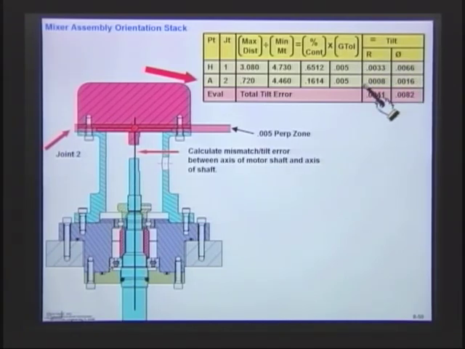So it may be that if we were going to reallocate tolerances, this is probably where I would go and tighten up the tolerance, on this one, right? That perpendicularity tolerance. Really can't do anything about the mount length or the distance, right? But we can with the tolerance. And then remember, we've got to take this and combine it with the tolerance we did a little while ago, and then reallocate everything to make sure that we fell within the zone.